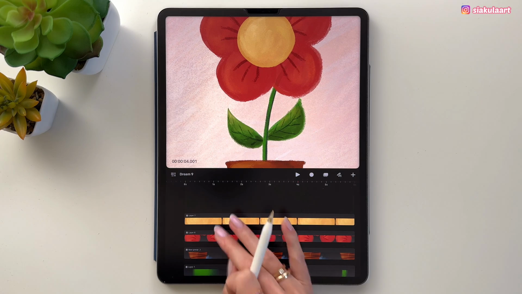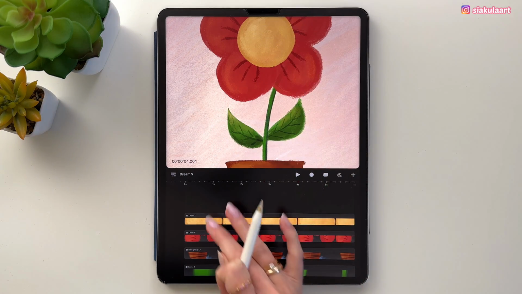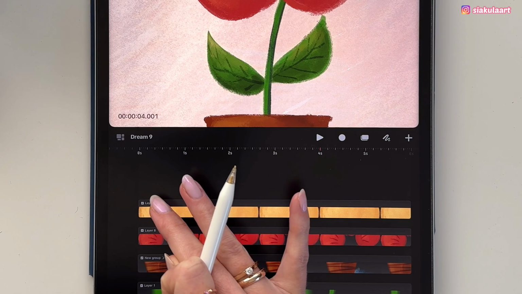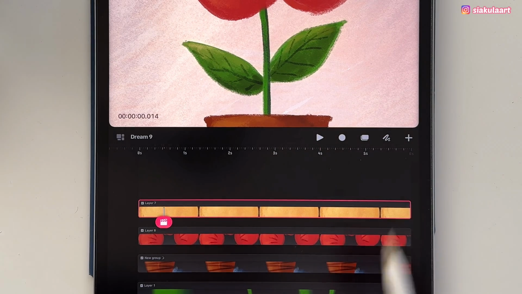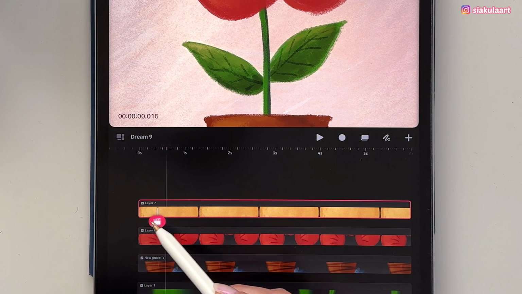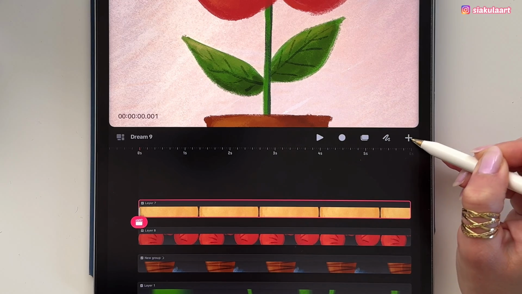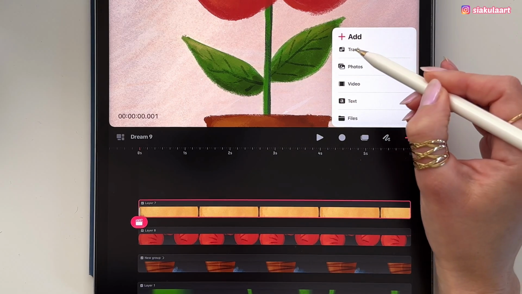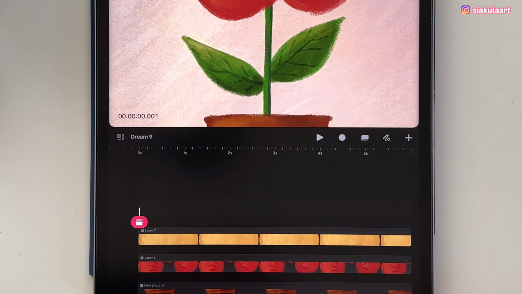And to draw the face, we have to make a new track above the head of the flower, the middle part. So let's go to layer number 7, to this track, and let's make here a new track above it. I'll move the playhead here to the start. Now we can tap here on the plus and pick here track. So now we have here empty track on top of this. We're going to draw it.